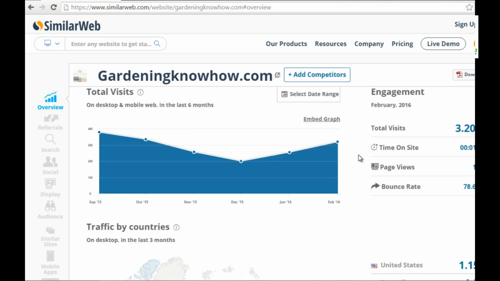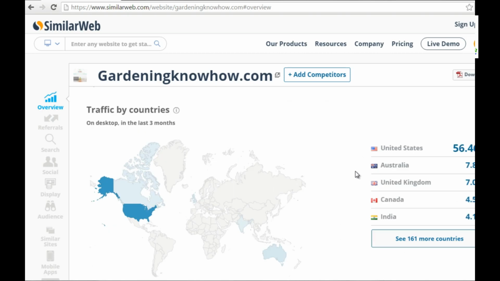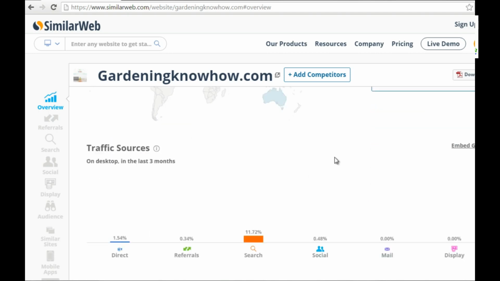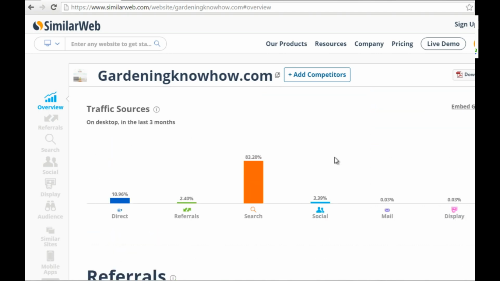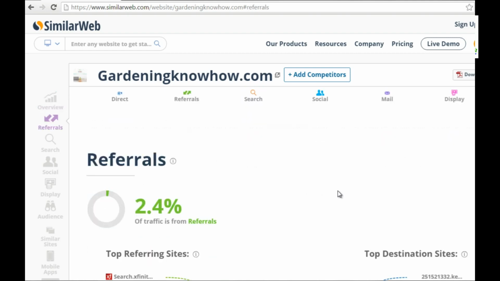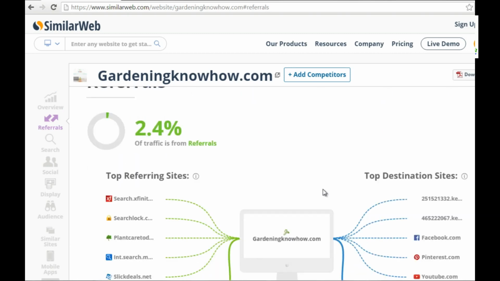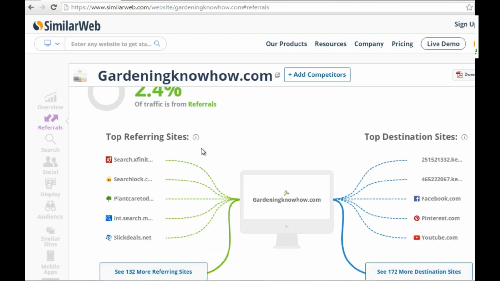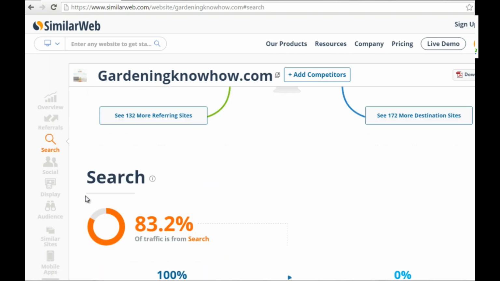We can see that it's getting a massive amount of traffic, mainly from the US, Australia, UK, Canada, and India. We can see that the most traffic was from search volume. So this is painting a picture, as we call it. We can see referrals, basically what sites they are coming from.